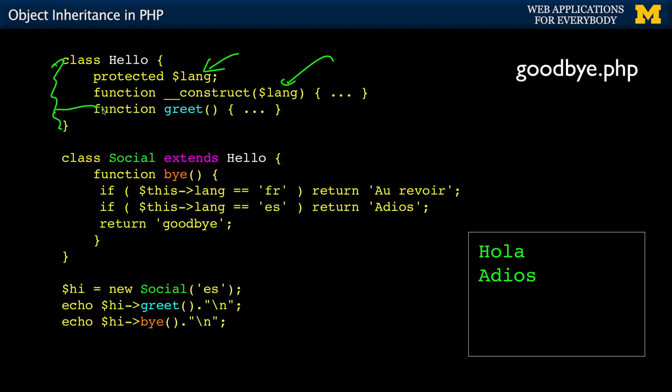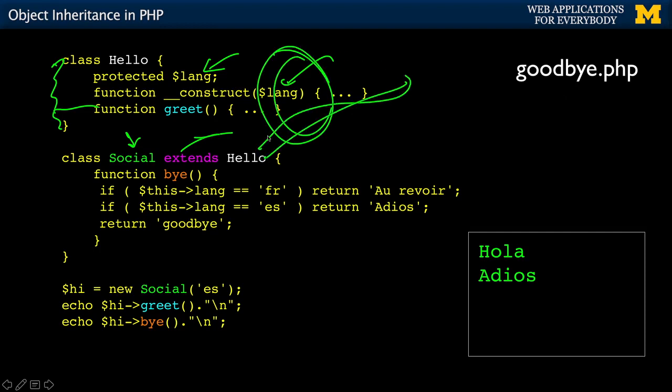Now, if we want to make a new class called social that extends hello, this extends hello basically says take all this stuff and put it in. That pulls it all in. And so social doesn't start as an empty class. Hello started here kind of with nothing, then we added stuff to it. But social doesn't. Social has all this stuff pulled in. It's as if we typed it all there. And it's a form of not repeating yourself, right? With these things all in there.